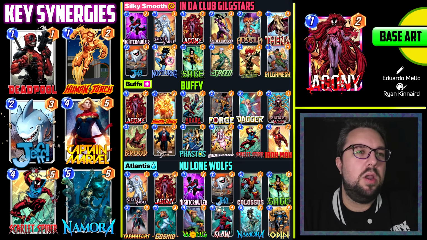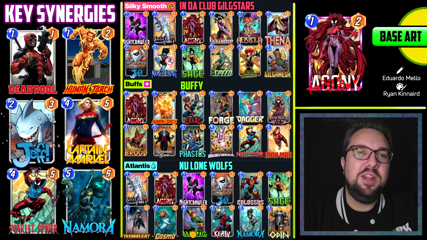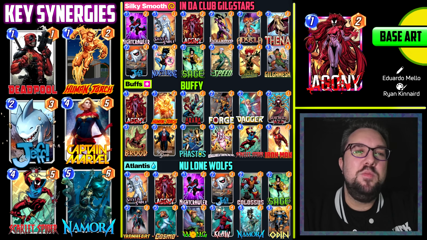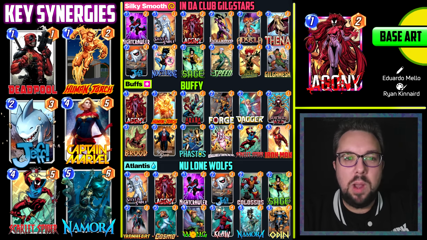So it could be an interesting one. The next deck I've called Buffy. I think this is such a cool idea. Basically, multiple cards that buff cards. So, of course, Agony. We've got Aranya, we've got Forge, we've got Phastos and Gwenpool.